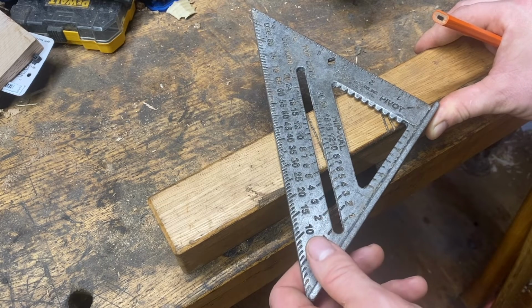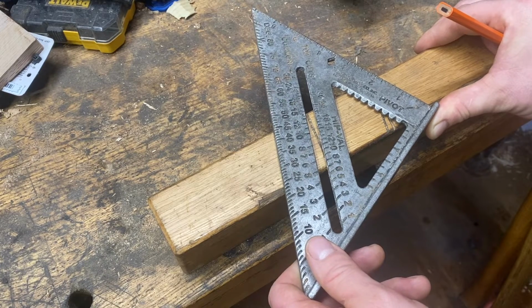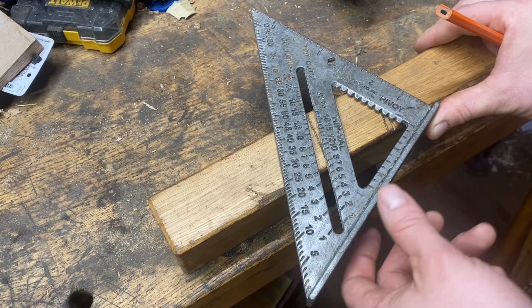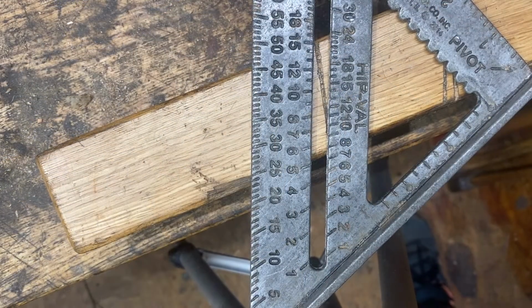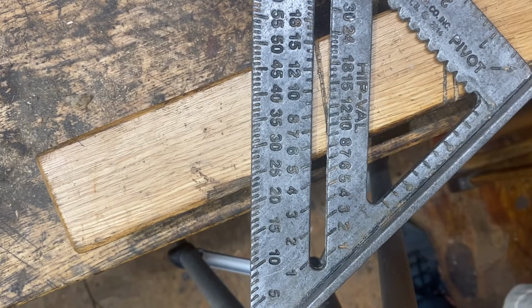You are going to rotate, keeping your speed square firm on the pivot, and that is going to put you at, let's see, there we go. So here we go. We are just about dead on 22 degrees, and that is exactly where I want to be with this axe. I would say with this method, it's precise, give or take 1 or 2 degrees, just like with a traditional bevel gauge.